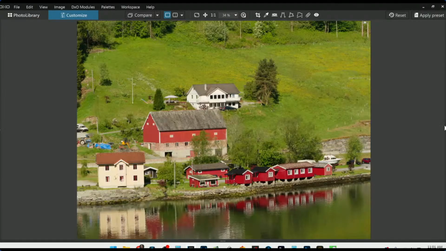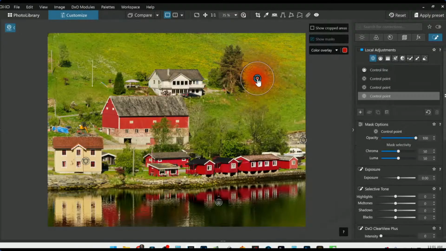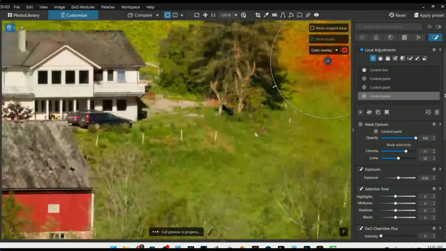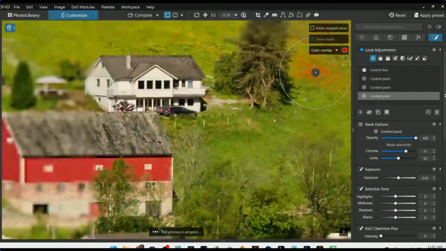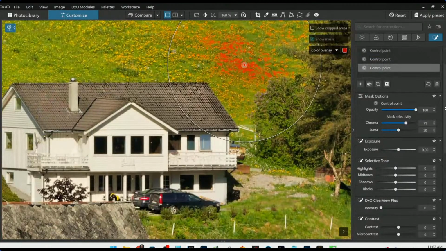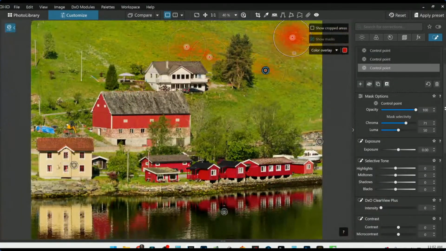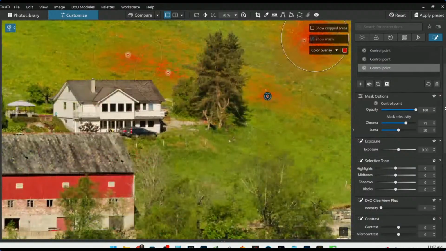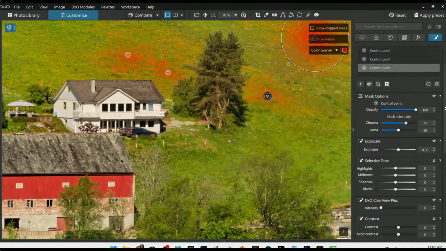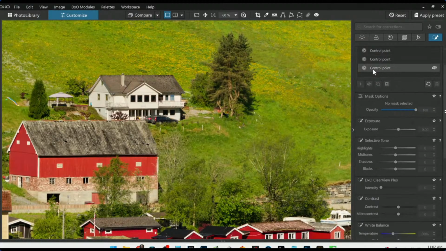I don't know if I can separate the yellows. Let me just try real quick. There's some yellows up here.